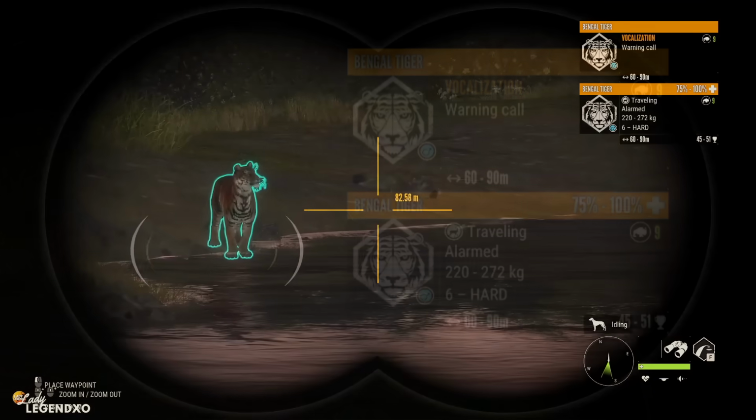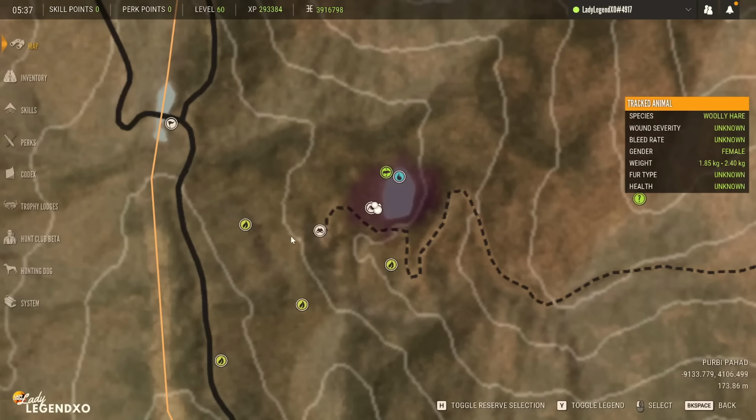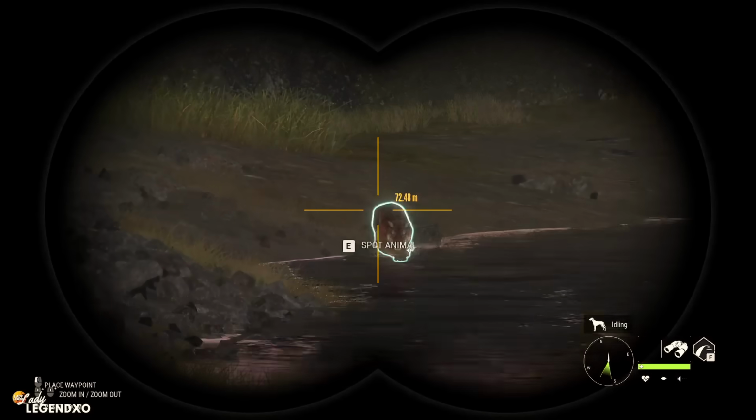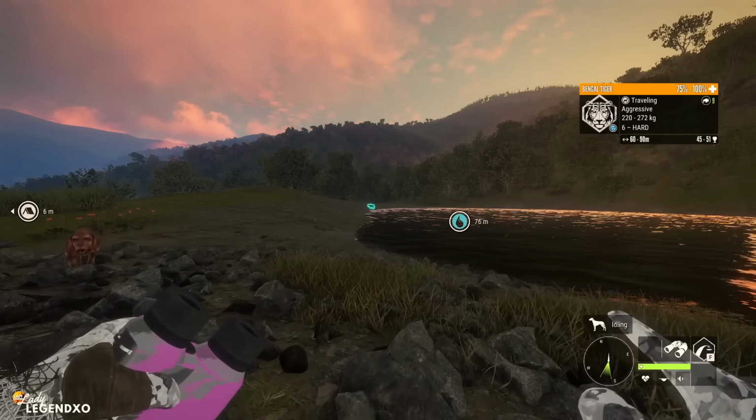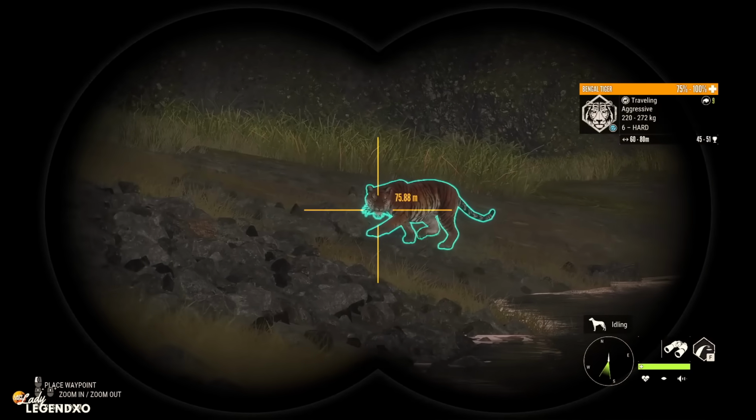Okay, it is showtime. Now, because if I do get knocked out, I'm gonna fast travel right back to the same tent. I'm not gonna shoot at him until he lunges at me. If he lunges at me, he could spook. Just to show you the animation.